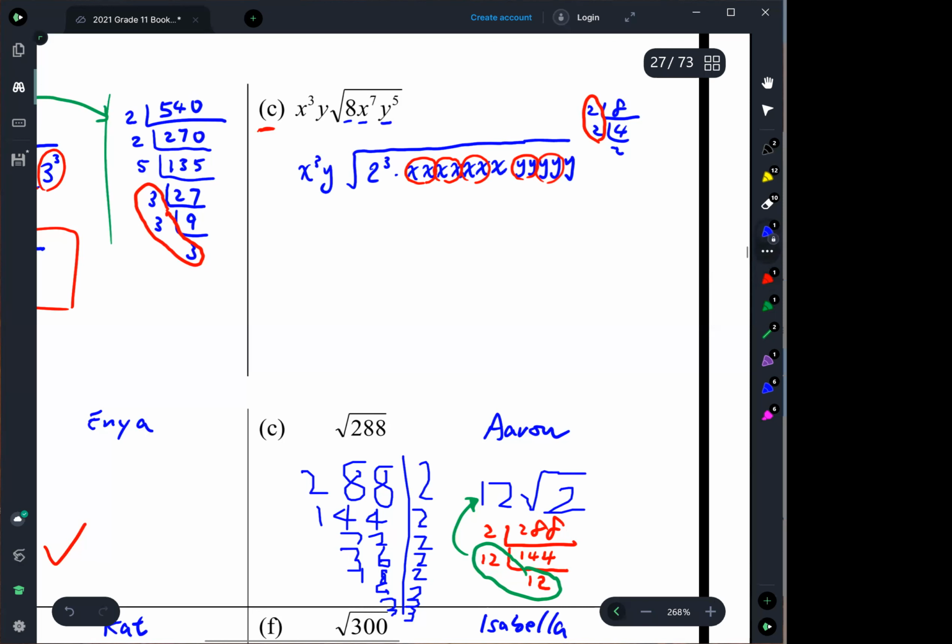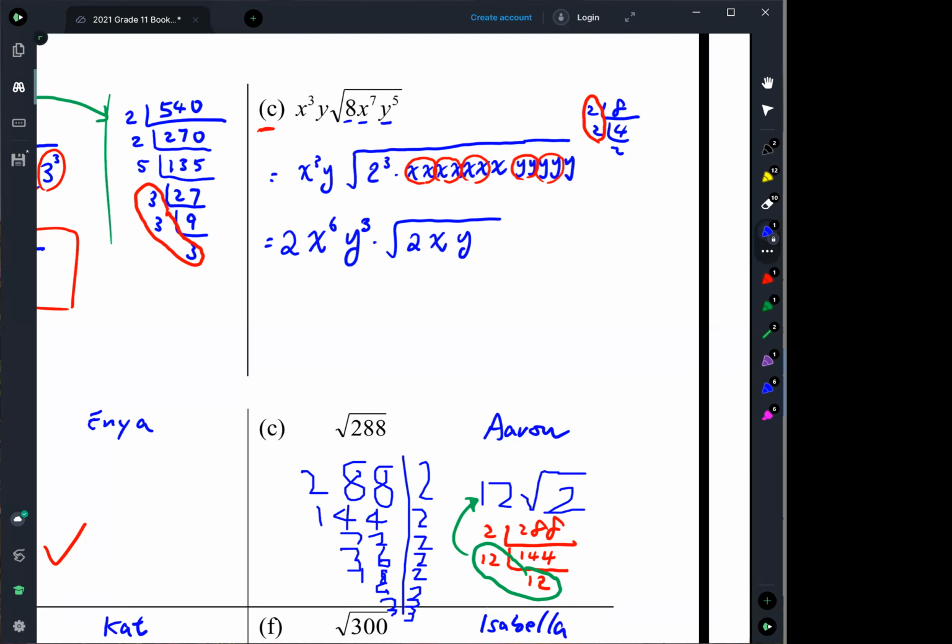So you just write down whatever that can go out. So 2 can go outside. 3 x's can go out. So that makes the outside become x to the 6, because there were already x to the cube on the outside waiting, right? There's already 1 y on the outside. You get 2 more added on. So you get y to the cube. Okay? And then multiply with the square root. Whatever left inside, you have a 2. You have just 1 x and 1 y. So it's the same ideas with the numbers, okay? Except it's just left in exponents, okay?